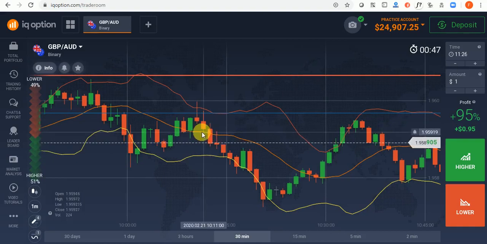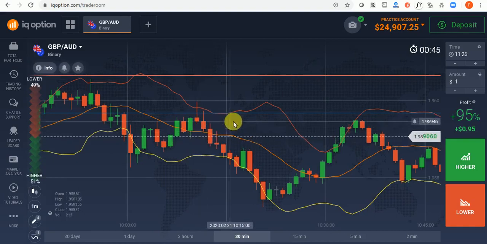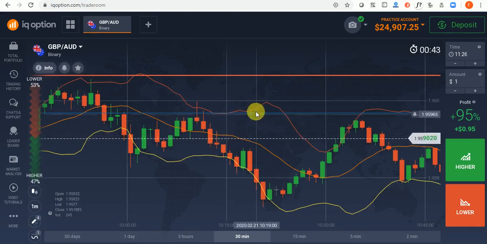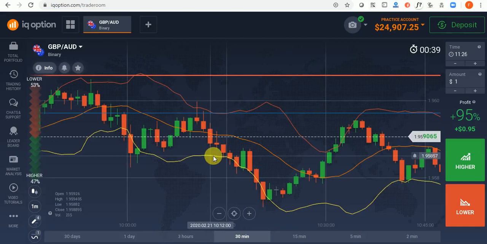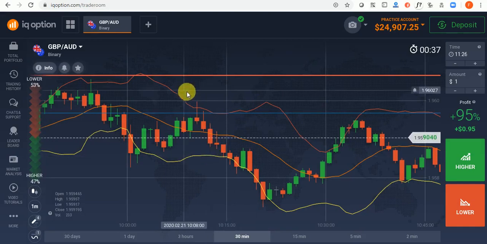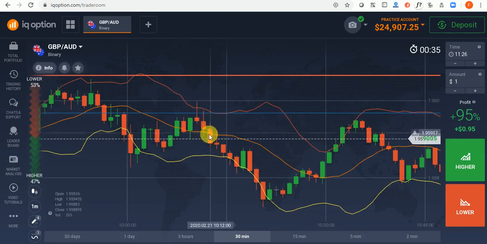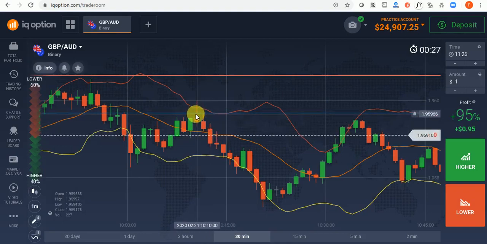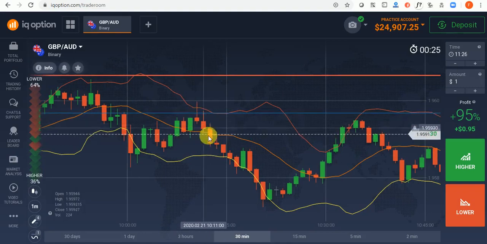Now these are Bollinger Bands, and a Bollinger Band has 3 bands: the upper band, the middle band, and the lower band. So what you're looking at is the number of consecutive candlesticks that move in that direction till it gets to the middle Bollinger Band. In this case, when it touched it, we have 1, we have 2, we have 3.